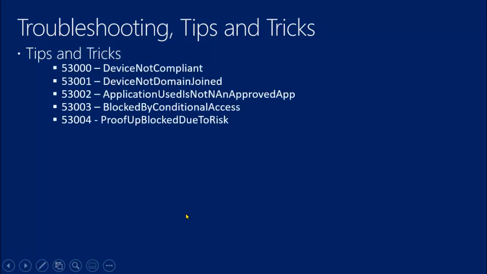And then just some tips and tricks. As you go through and look at this, kind of in the troubleshooting arena too, there are some error codes that you'll see related possibly to conditional access. And so here's a list of what they are and what they mean. And so if you encounter them, at least you can help interpret what they mean and so on, right? And so really that's it. That's what I wanted to show you.